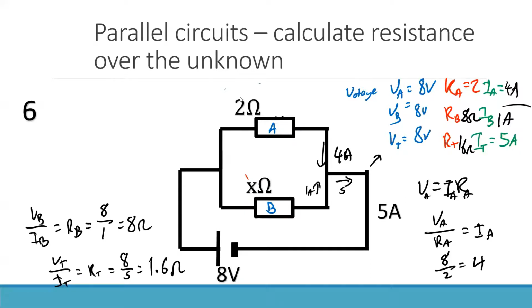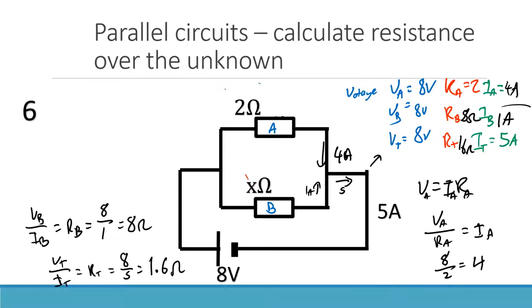That's how you would find a particular resistance for a parallel circuit. Now, when you don't know everything, it's the same process, so I don't actually see it as being that difficult. We're still finding the voltages, finding the resistances. We're looking for things that we do know to work out things that we don't know. If we know the total current, that's useful because we can use that total current to work out the individual resistance.